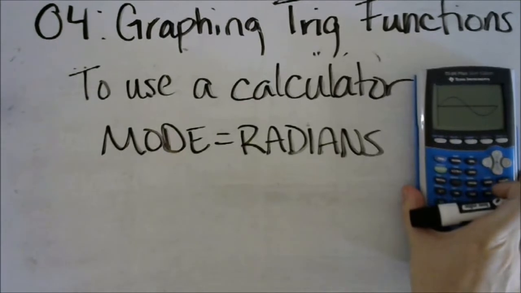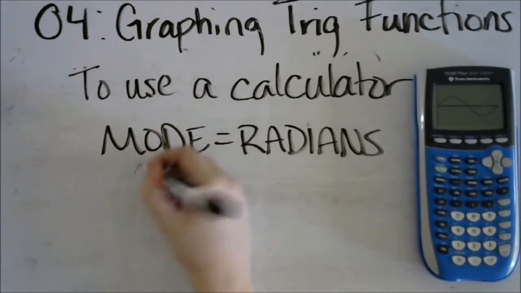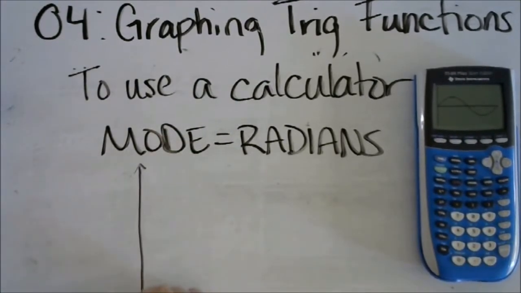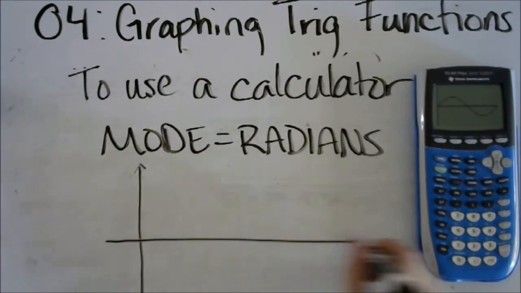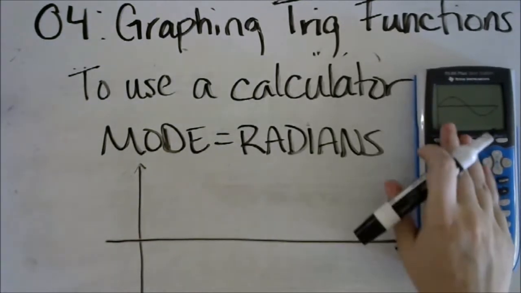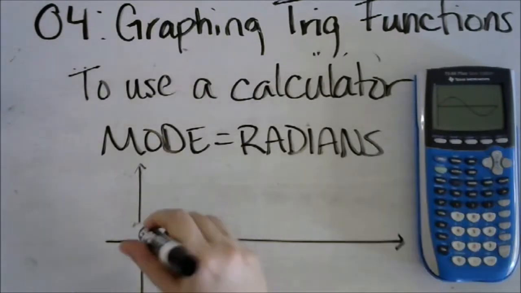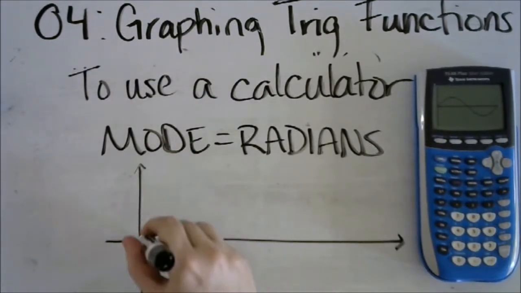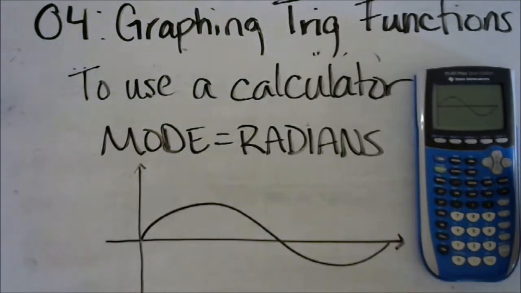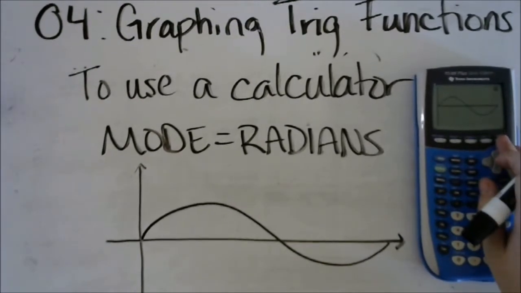And there we have our sine graph. Now on an assessment, you are going to be asked to label your critical values exactly, which means the calculator is a great tool to get an overall image of what the graph looks like, but not a great tool if you're expected to label the points. I can't tell specifically where these values are unless I'm already familiar with the sine curve.